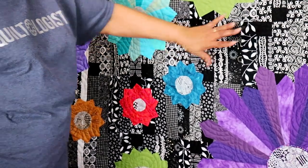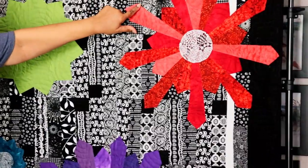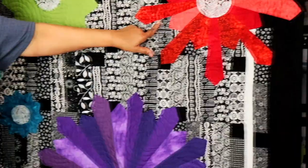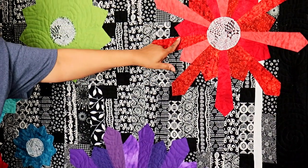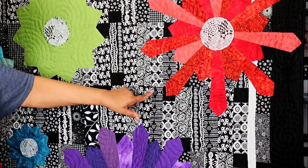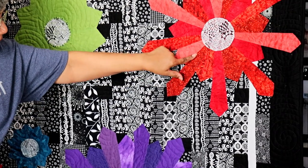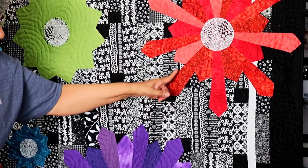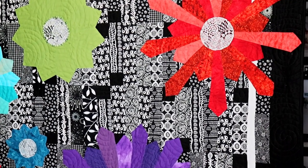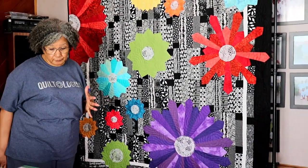It's interesting if you try something like this. The ones that were long, I had to stitch them more than I did the shorter ones because I had to make sure I didn't have a raw edge here. And it would have been a raw edge if I had not stitched that down. So all of these long ones are stitched out here. They're not stitched in the body there, but I did have to stitch them down out here before I had this quilted. So there's another design decision that you are going to make as to how much stitching you want to do.